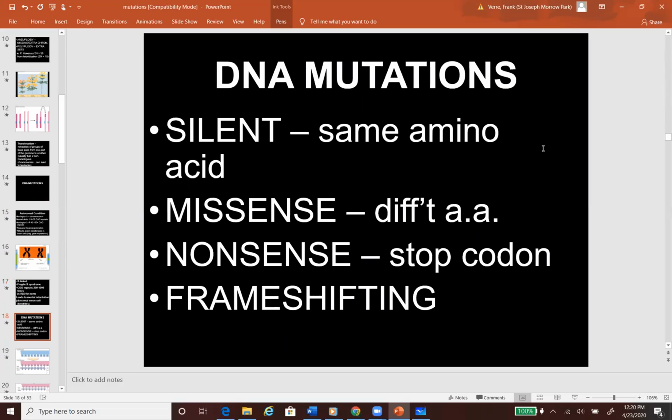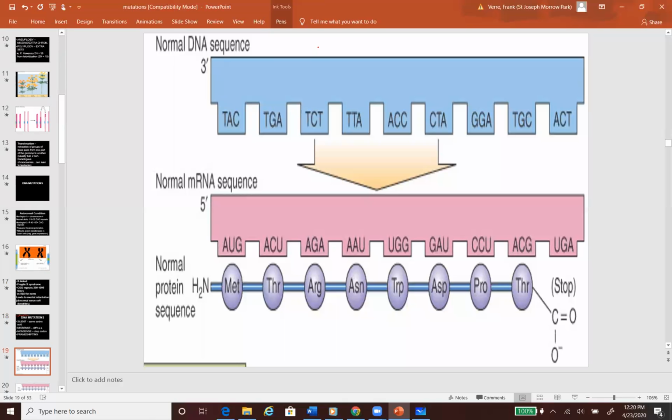And we're going to look at a few examples of this. Okay, we're going to look at two types. We're going to look at mutations that exist in the coding section. If you remember, the coding section is the part that gets translated eventually into protein. Okay. So first we'll talk about mutations in the coding section. All right, and they could be classified as either silent, missense mutations, nonsense, and something called frame shifting. Okay, so let's take a look at what this is.